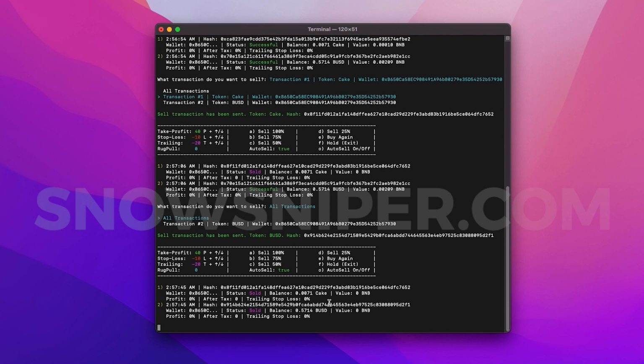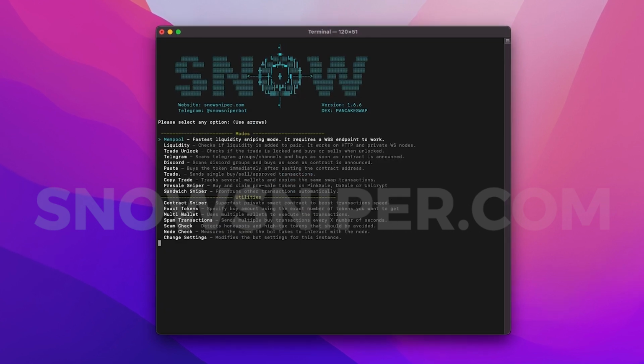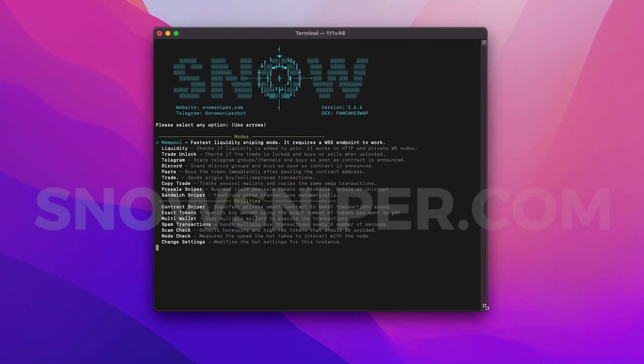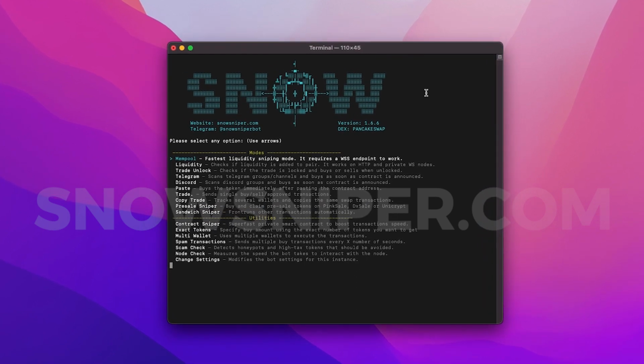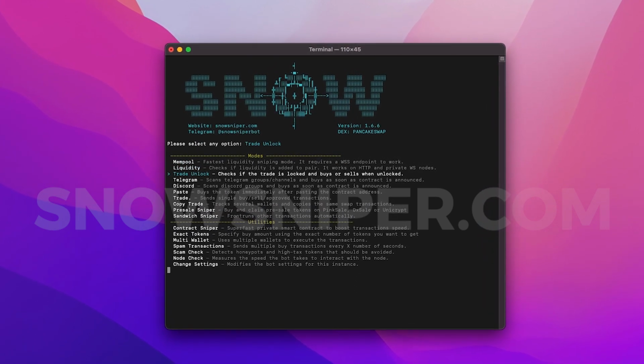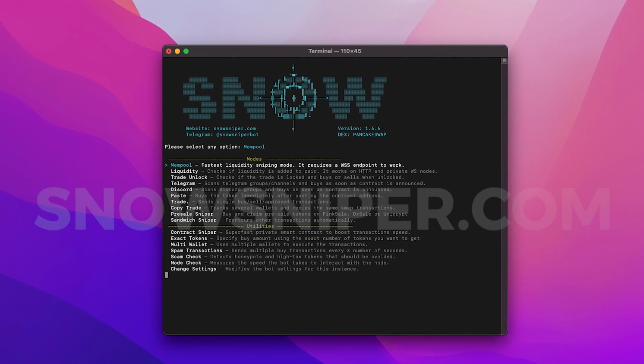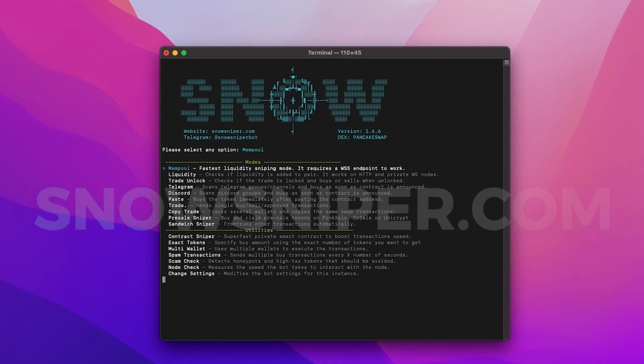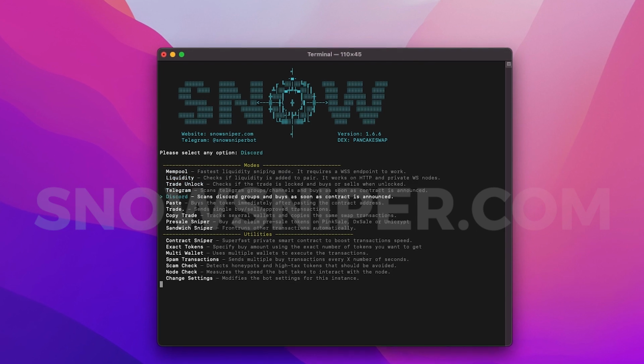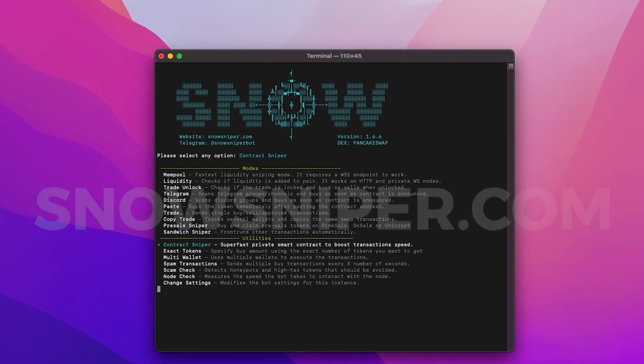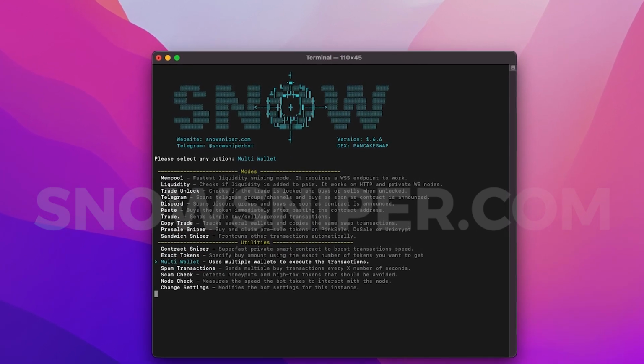But if you want to use that feature, just make sure the auto sell option is turned on. Also, just a reminder, this product is a sniper, so it includes a lot of other modes. The main focus of this bot is the sniper for the token launches, but the copy trade mode is also included in the same software. So just to let you know, when you buy the sniper, you get also access to the copy trade mode. You get also access to the sandwich mode. You get also access to the multi-wallet feature, etc.